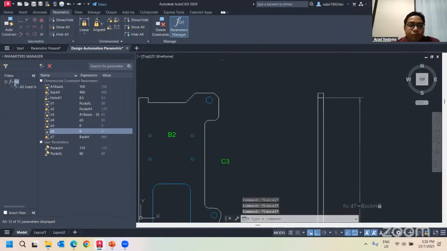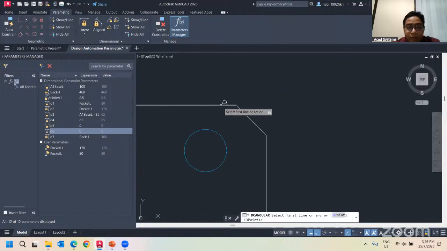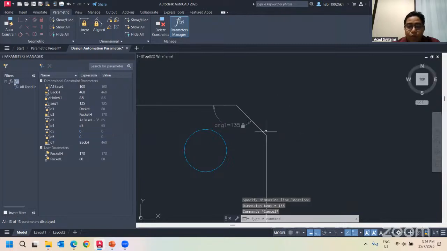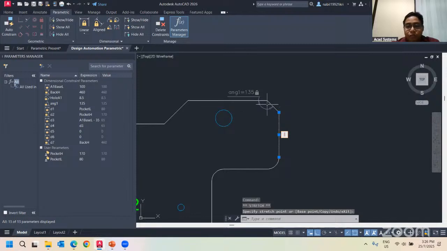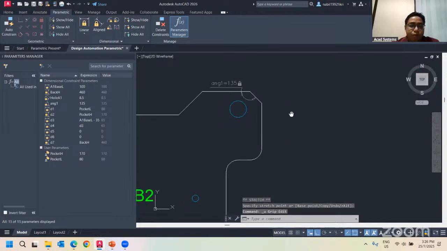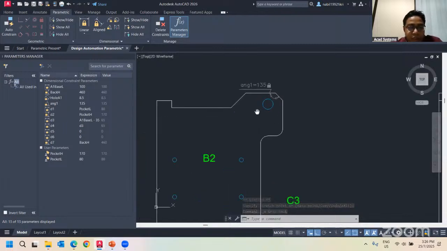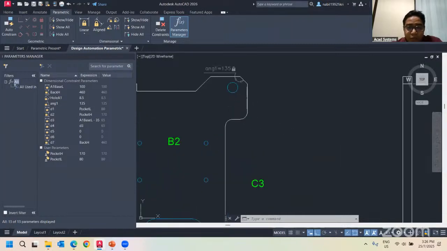Sometimes you just put the dimension or the parameter, but you don't have to add the name. So when I try to pull this, it makes sure that the angle will not be able to change. Sometimes you don't have to add the name just to make sure that it will be fixed at a certain angle or certain length.